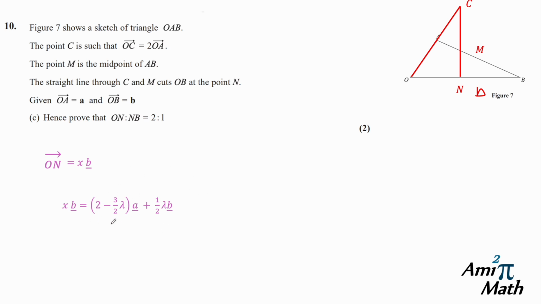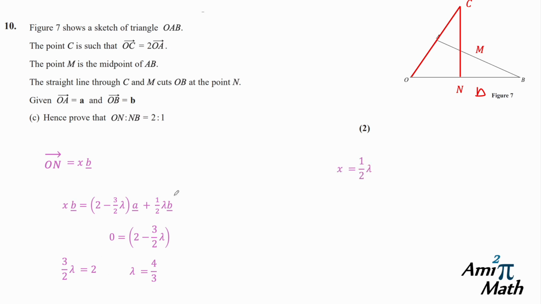Okay, so we can see from this equation here that XB is equal to this equation of O to N. So we know that a constant in front of A does not actually match up to anything as there's no A, so this just equals 0. And we know that the B is obviously equal to X, so we say X is equal to half lambda, but we can work that out later. So if we take the A equals 0, we get 2 minus 3 over 2 lambda equals 0. And we can add 3 over 2 lambda on both sides, and we get lambda equals 4 over 3.